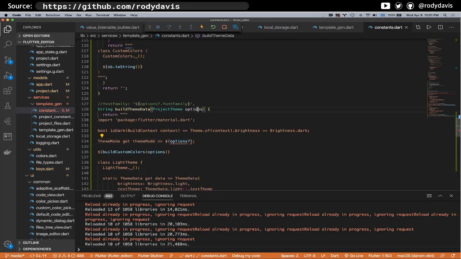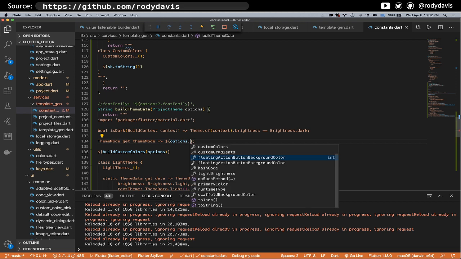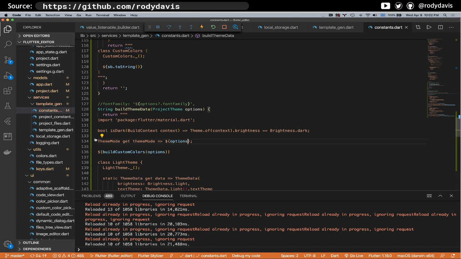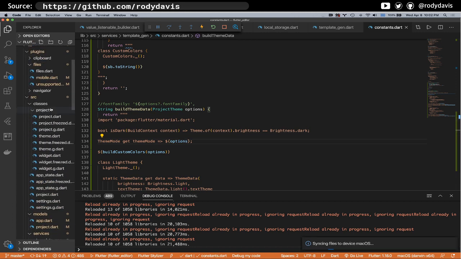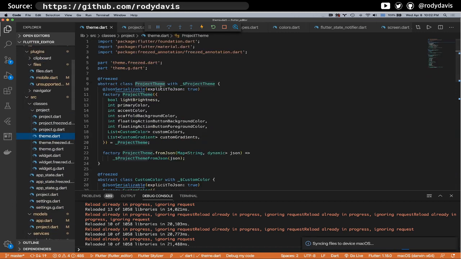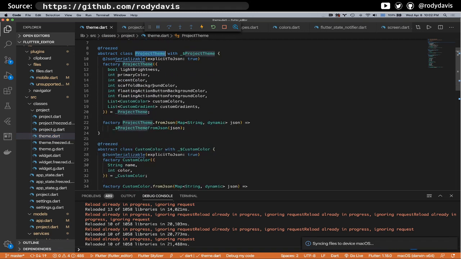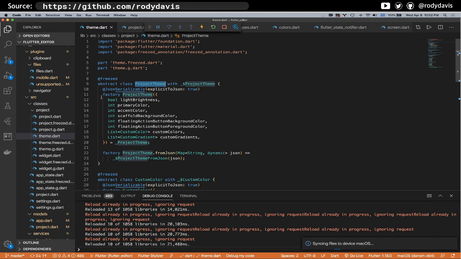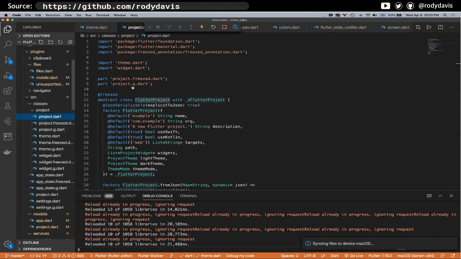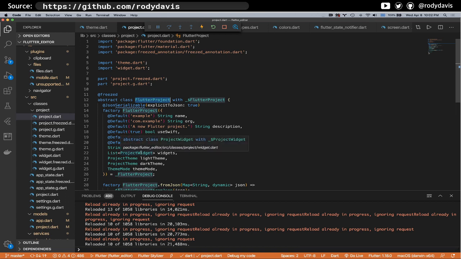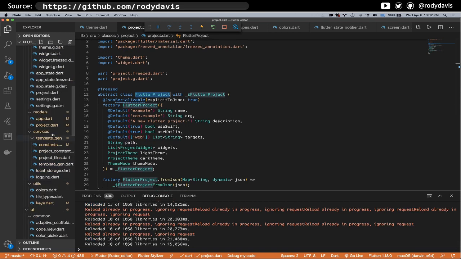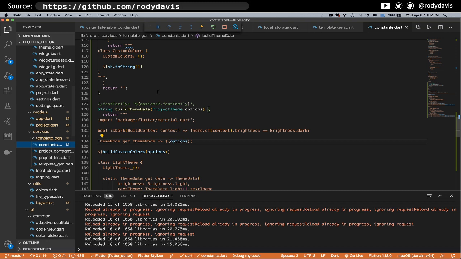Just realized something. This is not what we need. We needed, still fixable, obviously, but we have a project theme. You know what? We needed our base project, which does include the mode, so yeah, that's what it was. Okay. It's fine.